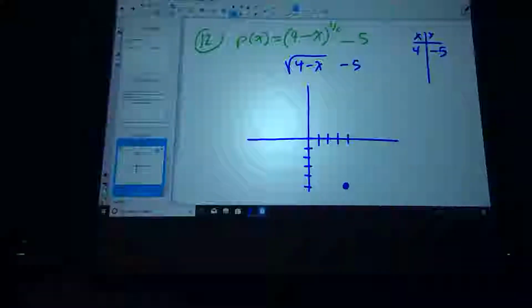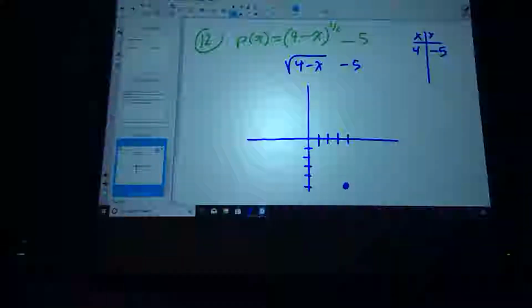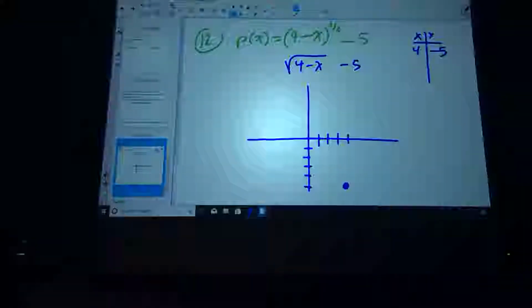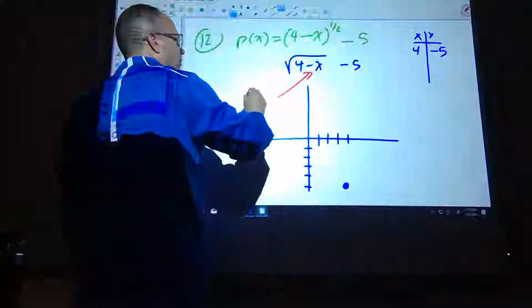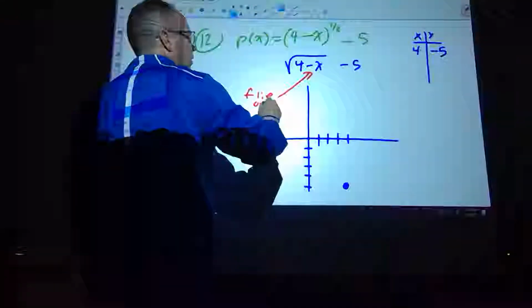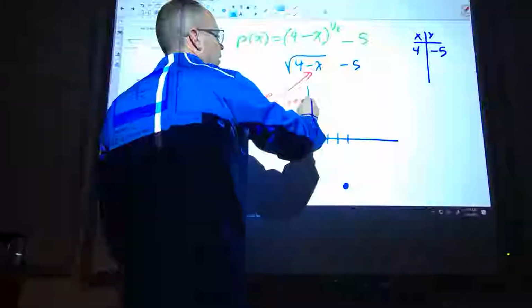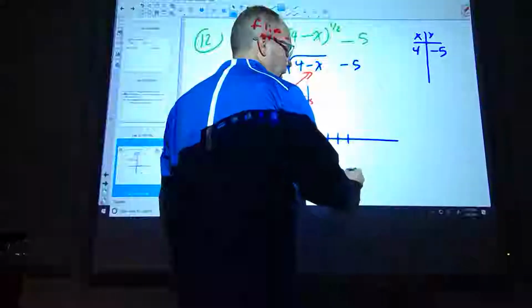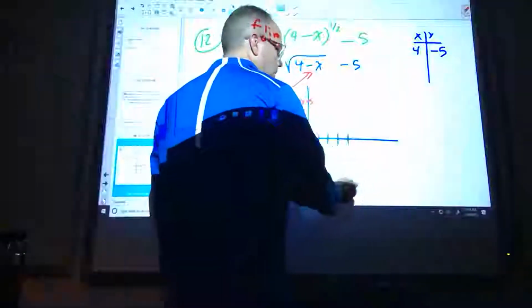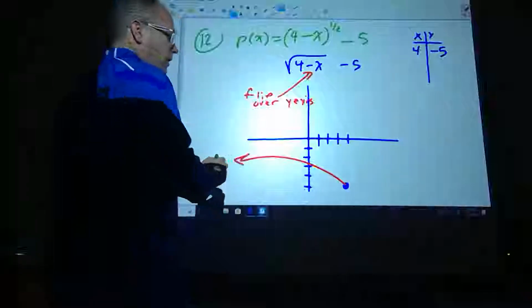Now, before you say, well, there's a negative under the radical. Absolutely right, but where's the negative tagged to? Where's the negative under the radical? On x. It's not on a number, right? So that means this right here means flip over the y-axis. Originally, if that was positive, it would curve up and go this way. But this one is going to curve and go this way. And there's other points I could find.